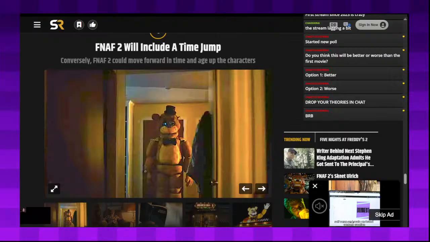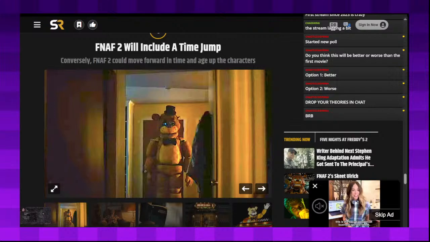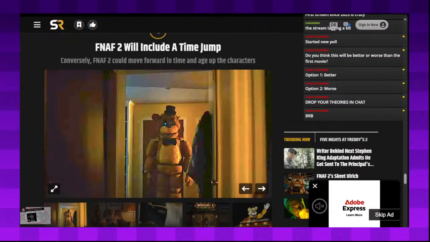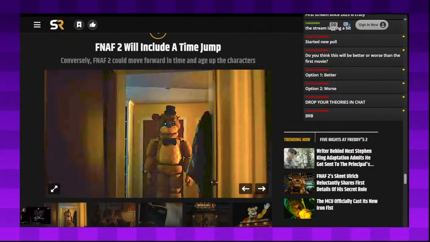This one doesn't seem to take place much longer after, because Abby doesn't really look much older at all. Same with Mike. And speaking of that, I wonder how Springtrap's gonna look. I'm interested in how Springtrap will look in the third movie when he's full Springtrap form. But right now he's just kind of dead, and I guess we'll get a tease of him at the end. I guess it'll be a slightly more ragged-looking version of him from the first movie.